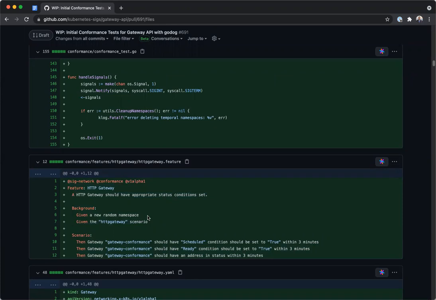Yeah. I think, from a community standpoint, Godog is not something that, and I could be wrong here, I've seen in other spaces in the Kubernetes community. And second is that the customers here are really implementers who I expect will be very, very familiar with Go testing. So just reusing that would make their life easy.